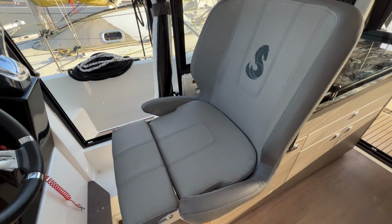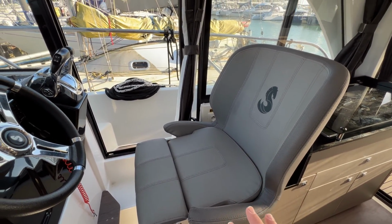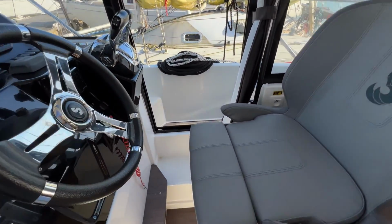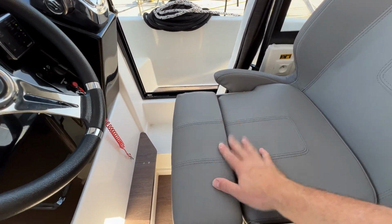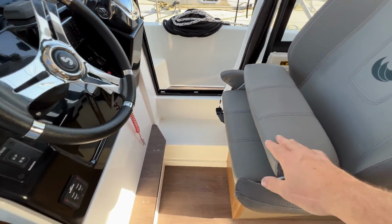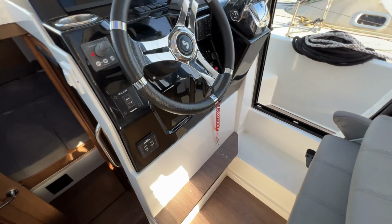Really lovely helm seats, kind of wrap around, so that's going to make you feel like you're cosseted and safe, etc. We've got ventilation on the starboard side from the open doorway there if we want. We've got a bolstered cushion here as well, so we can sit down or stand up a little bit higher if you want to, with a footrest here. Very nice, very well thought out, nice and ergonomic, etc.